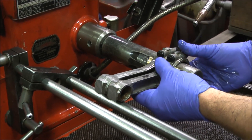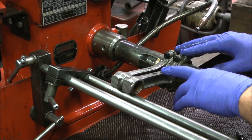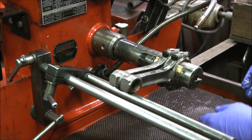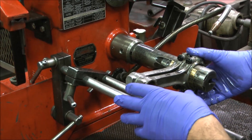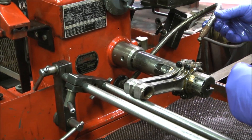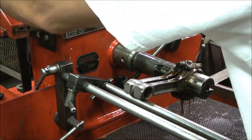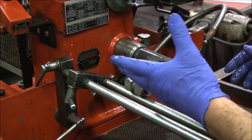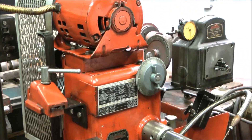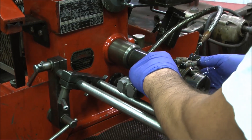I'm going to hone these until they're dead on zero. I will stop and let the rods cool down because they swell as we hone on them, and it changes the measurements. I'm just going to hone a little bit to show you that the machine works really well. We have oil that comes in and lubricates the honing process for us. As far as the machine goes, it is for sale. I'm going to show you it operates really nice. We'll use the foot pedal down here and start honing.